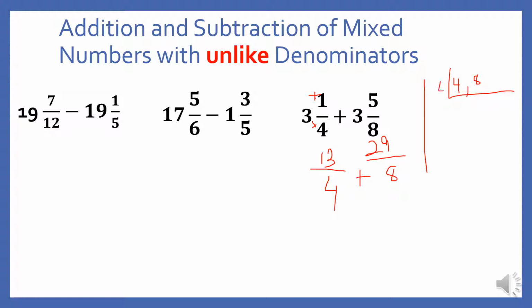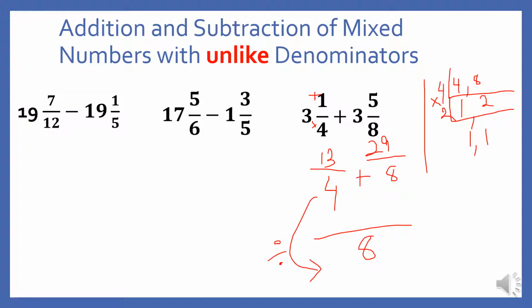I'm going to use 4. 4 can go into 4 1. 4 can go into 8 2 times. Now I'm going to use 2. Bring down this 1. 2 into 2 1. To get the LCM, I multiply the numbers I used on the outside. 4 2s are 8. So the LCM is 8. Same rule applies. I'm going to divide, and the answer I get, I'm going to multiply to my numerator. 4 can go into 8 2 times. So I'm going to multiply 2 by 13.